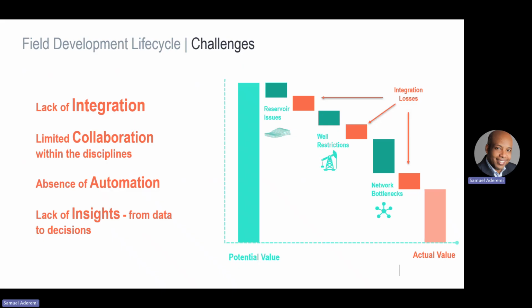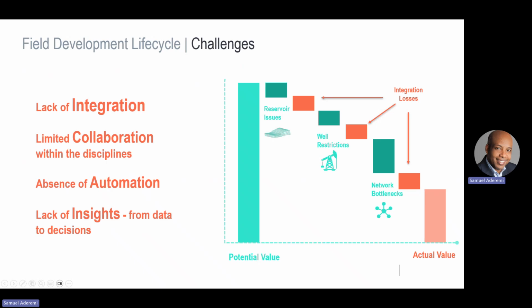Number two is the limited collaboration among the teams, the disciplines that are involved. We need to remember that each hand-off between disciplines introduces inefficiency into the modeling outcome, and it erodes the value. And it is something we need to really consider, because each team can optimize their own model individually, but without a system level view, these local optimizations will not translate into the maximum field value.